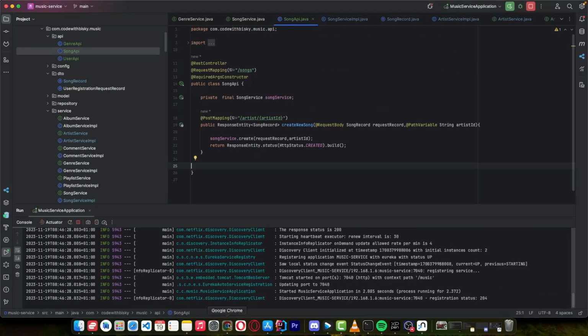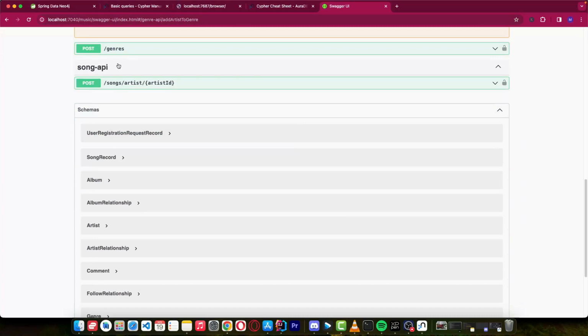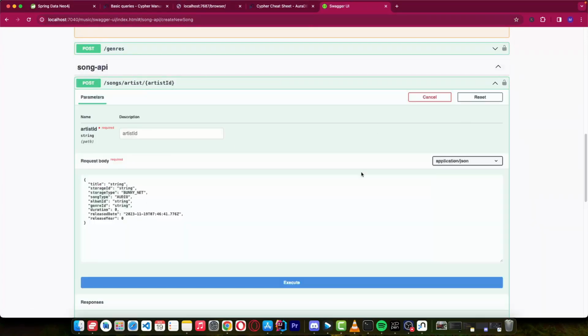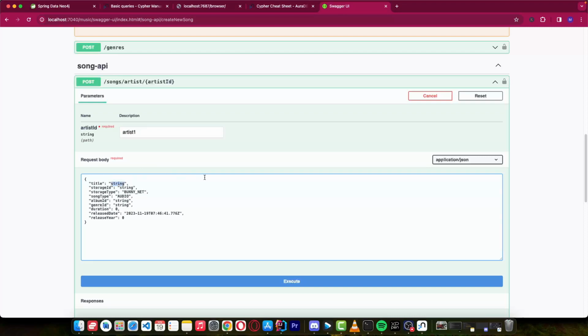So after running the application, I want to reload this because I added new properties on this. We added a new REST API, which is to save an artist. So I want to do this. Here I want to put our artist, which is an artist one, and we want to create a new song for this artist, and we call it Love is Good.